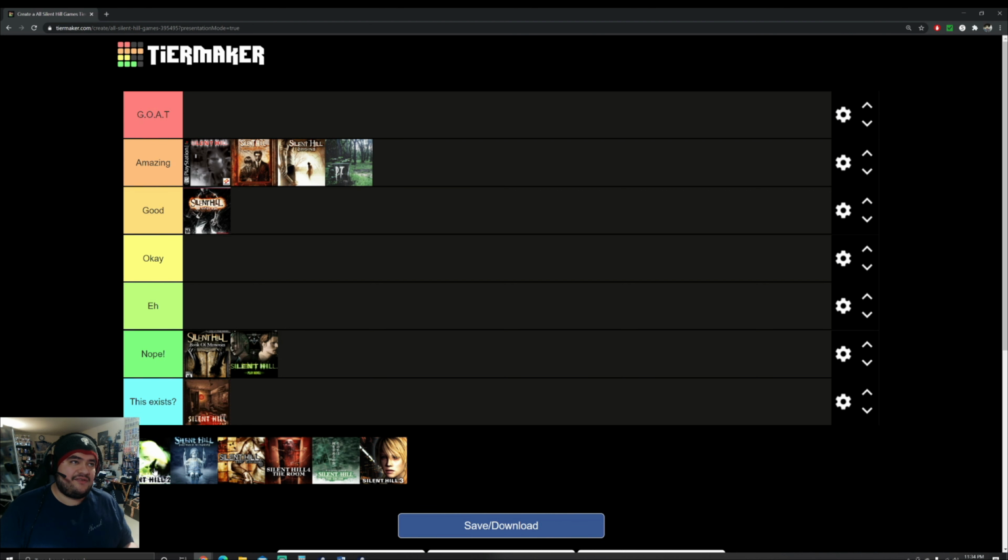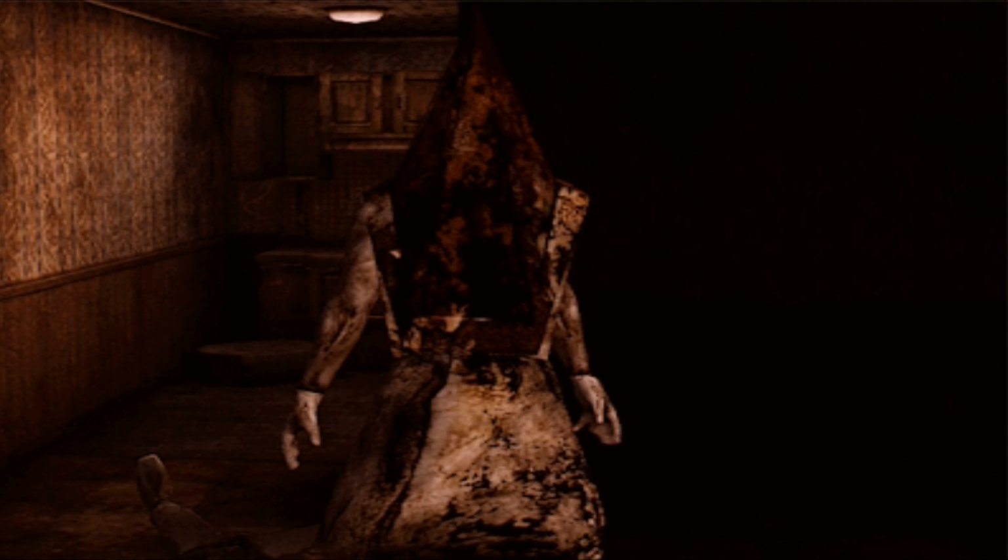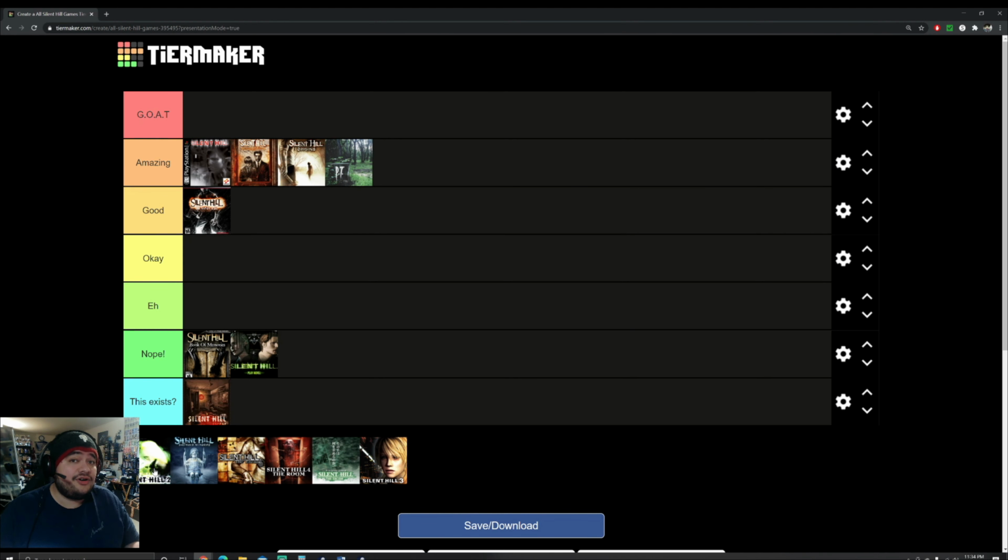Probably the scariest game I've ever played other than Outlast. This is like the original game that gave me nightmares. It introduced us to Pyramid Head. And if you don't know who Pyramid Head is, you don't know what Silent Hill is about. Pyramid Head is basically Silent Hill. As much as people don't like to admit it, Pyramid Head sells. He is the mascot, if you will, of Silent Hill, you know? Or if you know about James or the characters, you know who Pyramid Head is.